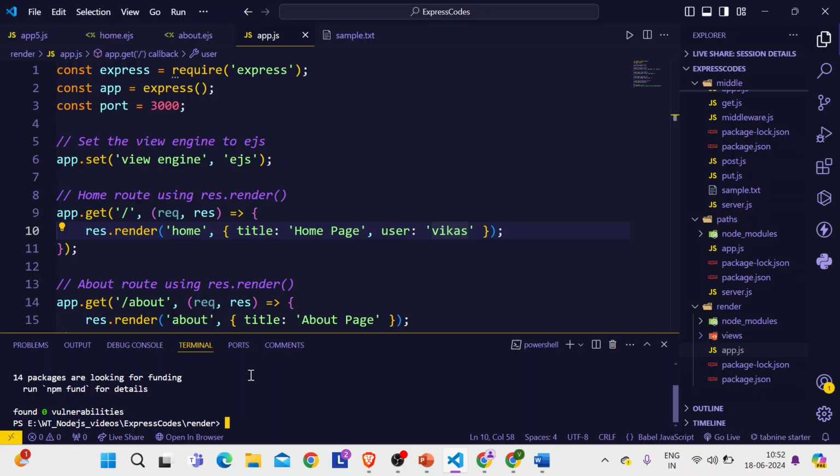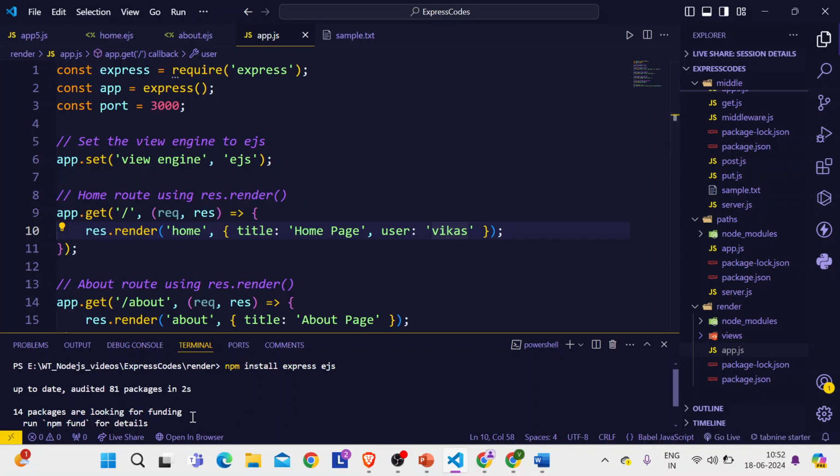Res.render has three parameters. The first one is view, the name of the view file to render. Then locals and callback. Locals and callback are both optional. Locals is an object containing local variables to pass to the view template, and callback is a function that is called after the view is rendered. So you may add some other functionality to your render through a callback.